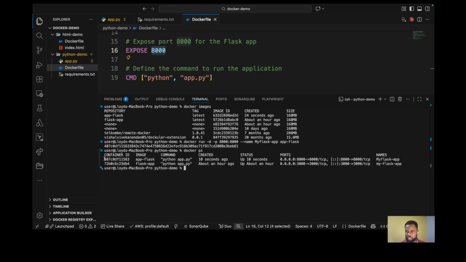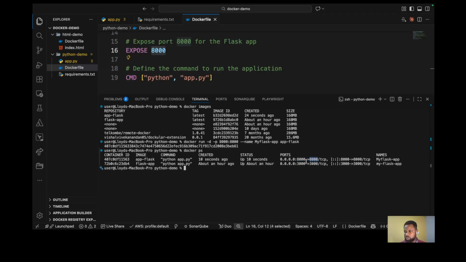We have the image, which is app-flags, and then the command we are using is python app.py, and it was created 10 seconds ago. The status is up 10 seconds, and you can see the port. We are mapping it to port 8000, and then the host port is also 8000.